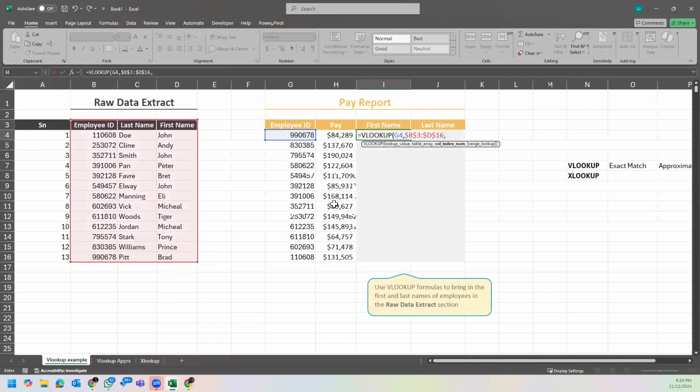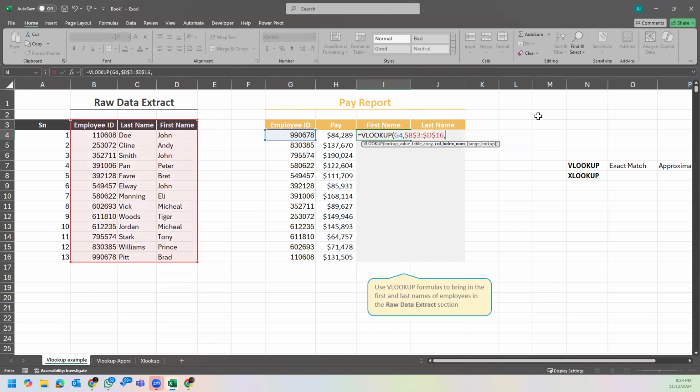I put a comma. Next is the column index. Now, what is the column index? The column index number is the column where you have what you are looking for. How do you know the column number? From the highlighted table, you start counting 1, 2, 3. For first name, it is the third column from what we highlighted.